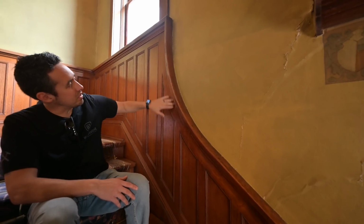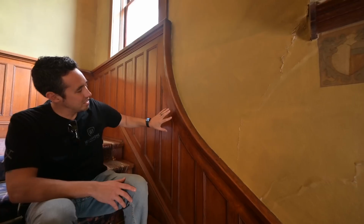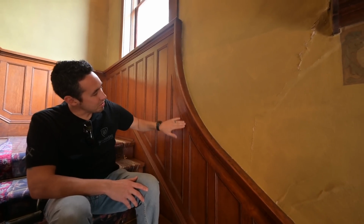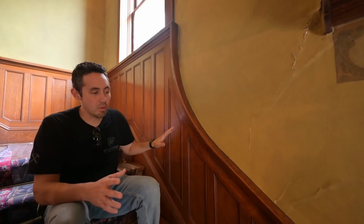They had to curve their top rail, obviously their cap, the molding under the cap, and then they had to do this right here. Now this is called a hunting miter. I've never done one of these. I look forward to one day doing one. So if you have one coming up, Brent, let me know.